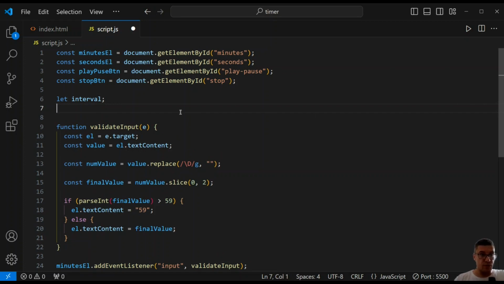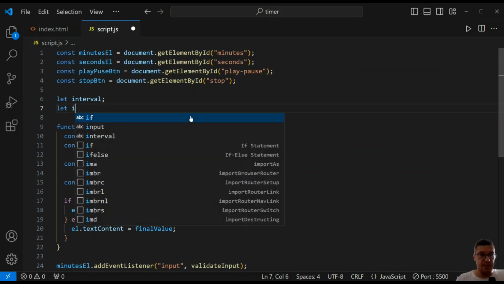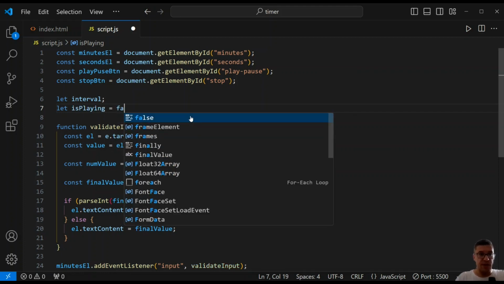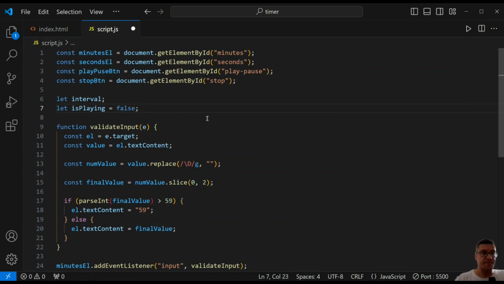I will use this variable to set and clear the interval. So each second I will decrease my seconds with the function I'm about to make. And then my second variable will be, let's say, isPlaying, which will be a boolean that will control whether or not my countdown timer is counting. Initially, this will be false.